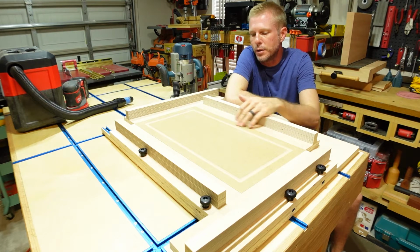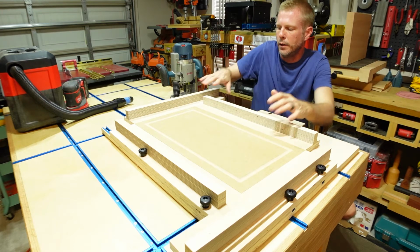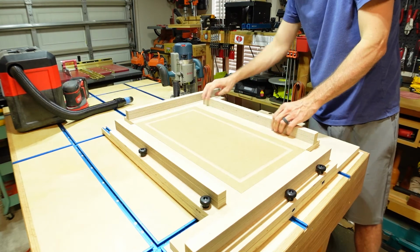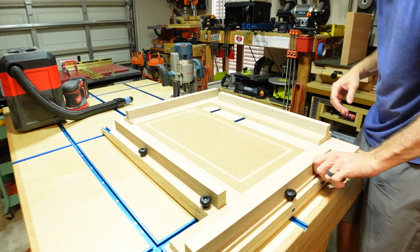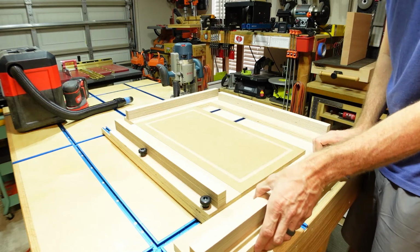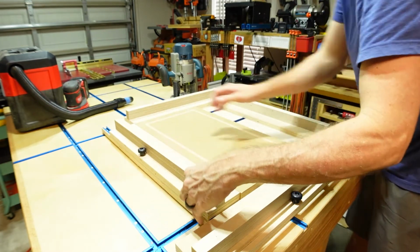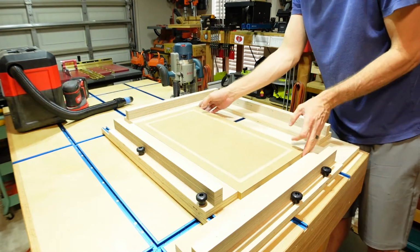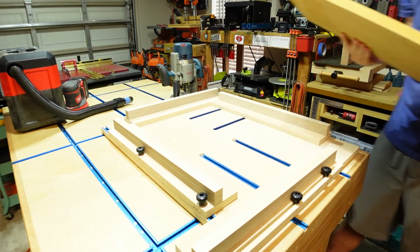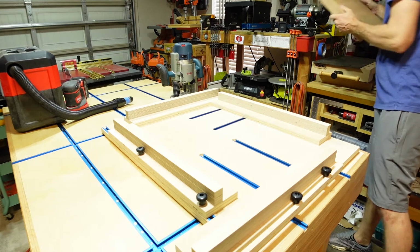So I just tested it out for the first time on this piece of MDF. Came out really cool. And the way it works is 3 out of the 4 sides are adjustable and ride on T-track. So, as you see, here's that one size. Very evenly spaced juice groove, which came out really well. But that was just a piece of MDF.